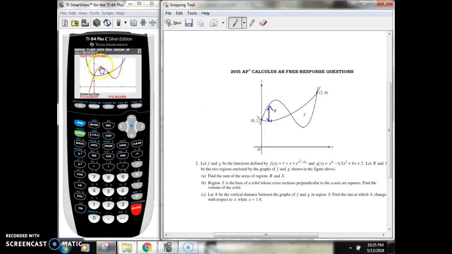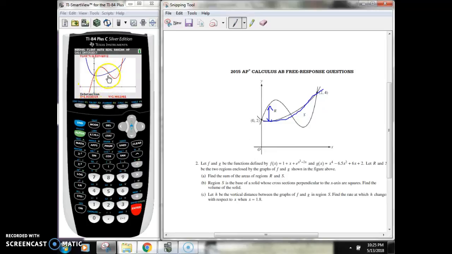As we look on the graphing calculator, we notice that the red function is greater from 0 till about this point, which looks like just a little bit past 1. But very importantly, the blue function becomes greater after that. And so that creates a problem for us, because the function that was lesser becomes greater. So we're going to have to find this point in order to integrate correctly.